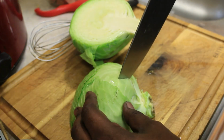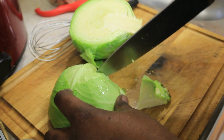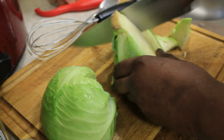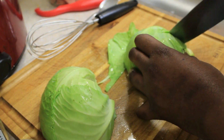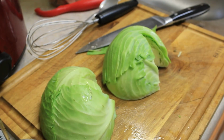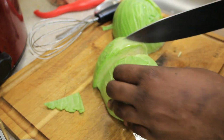Take that wedge out. Don't want that hard part in there. You could even do it like this if you want. Be careful not to cut yourself though. Get that core up out of there. Alright. And we're just gonna chop these in wedges. Alright. Chop that down.